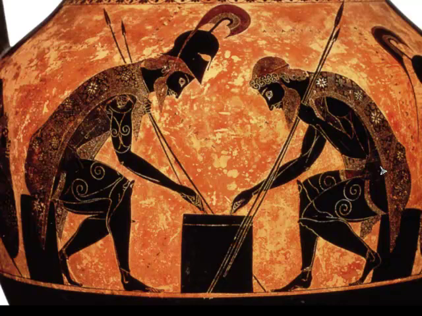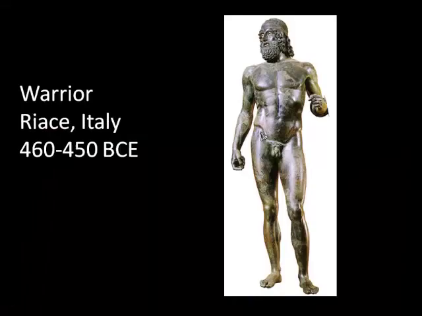If we move on to a later period here, we have Ajax and Achilles playing dice. So you have a vase. It's been beautifully drawn, carved into, to provide the background was red. The finish was black, and they carved away all of the black to give us this leftover, this relief, if you will. And there's words coming out of their mouths as they're playing the game, almost as if they're saying, "Damn you, no, it's my turn." At any rate, wonderful vases. We will look at a series of those from Greece.